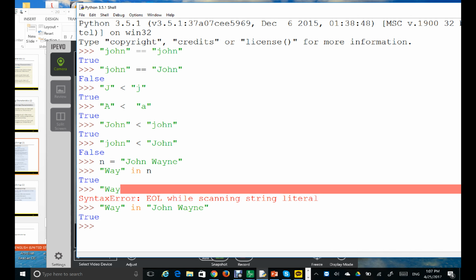So please open up your Python shell, new file, and let's say name. Okay, so let's say name is equal to, this is the variable name, and this variable is pointing to an object, John Johnson, of class string.